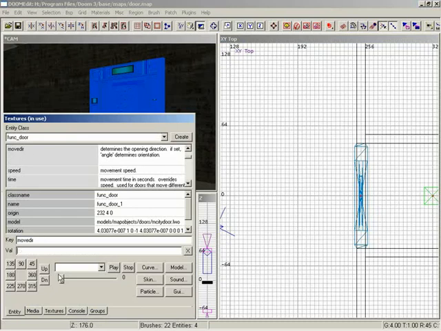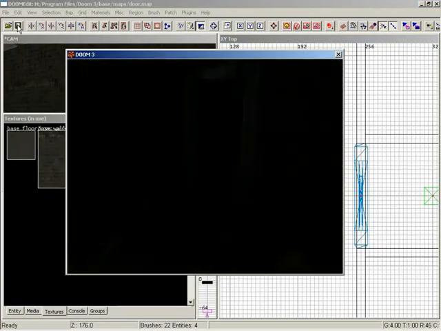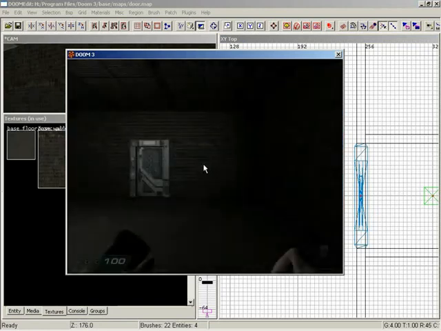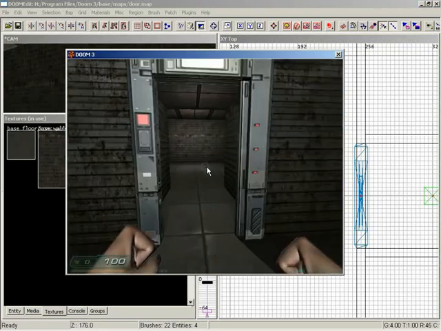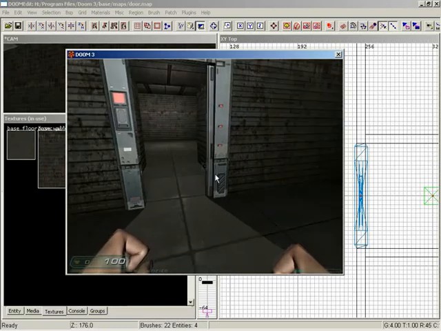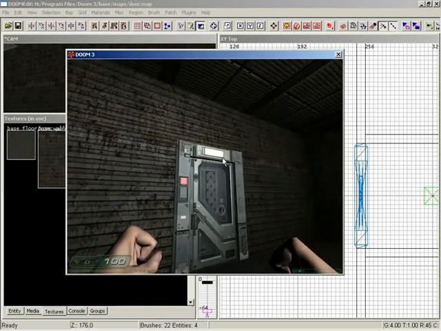So I'll set the move DIR to 270, save the map, and reload. And there, now it looks correct, and if we run up to it, it moves correctly too. So now we have a basic door not only in place and functioning, but oriented the correct way.